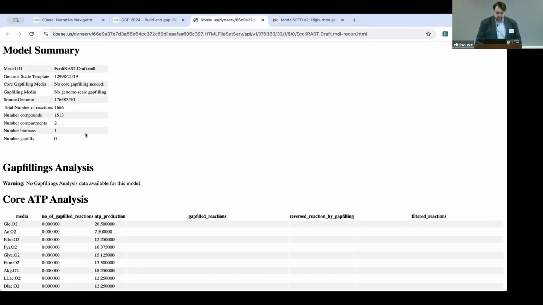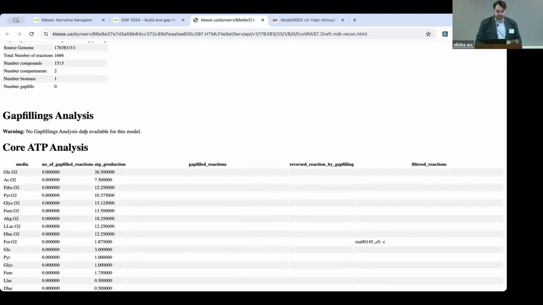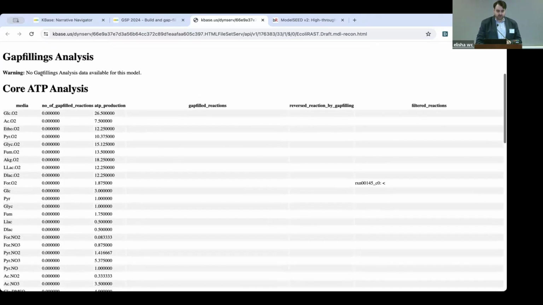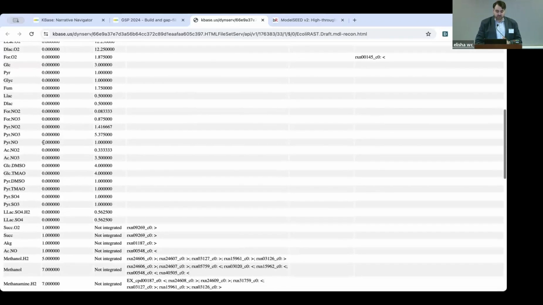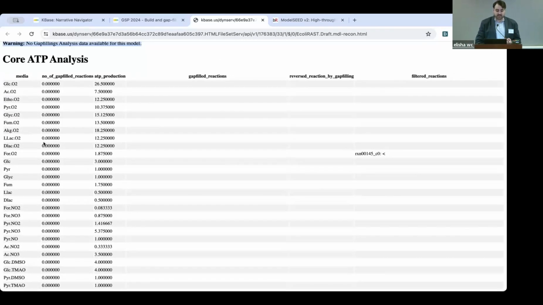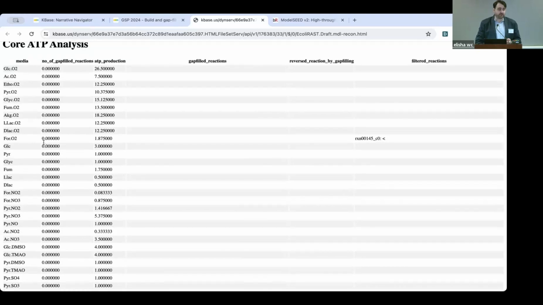And you get this kind of nice analysis here. If you look down, even though it says no gap filling was available because we didn't run gap filling, this is a draft model, but we do test ATP production against 54 different medias at this point. So basically you can see here that for glucose aerobic, there's 26 ATP production. Again, this is just at the core.